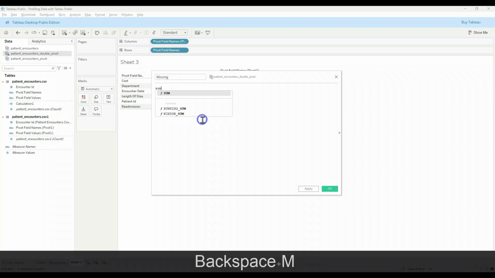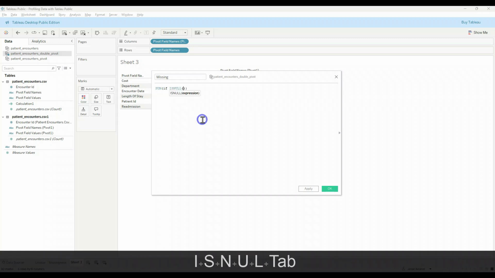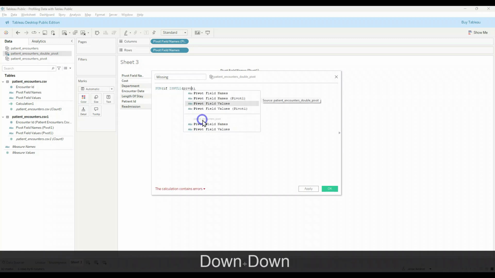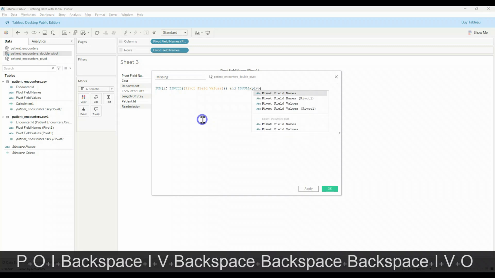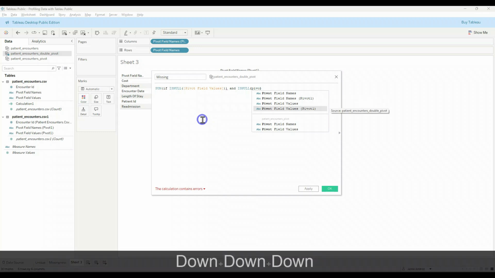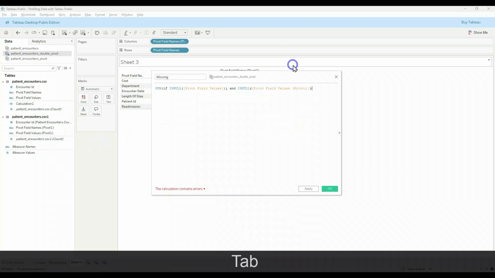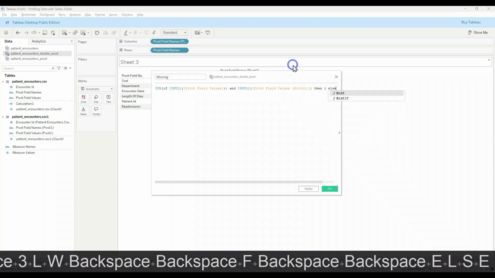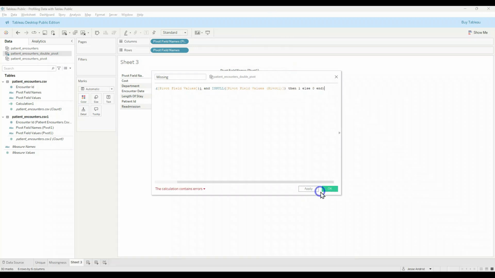We're going to do a sum of if is null of the pivot field values column and is null of the pivot field values pivot 1, which is the secondary data set here. When both of those conditions are true, then give me a 1, else I want it 0. We will end that and close the sum function.